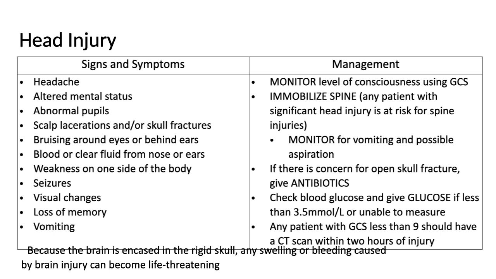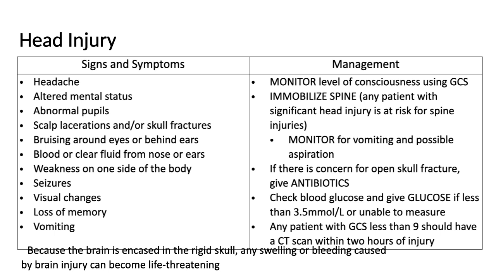Symptoms and signs: presence of headache, altered mental status, pupil inequality or lack of reaction to light, presence of scalp laceration or depressed skull fracture, bruising around the eyes and behind the ear, blood coming from the nose or ear, presence of weakness in one side of the body, hemiplegia or hemiparesis, convulsion and seizure, changes in the visual field, loss of memory, and vomiting.